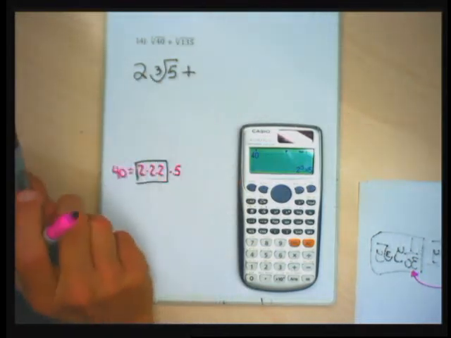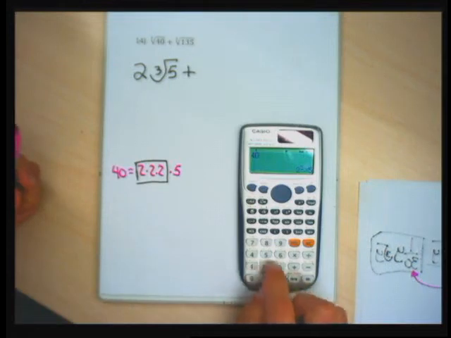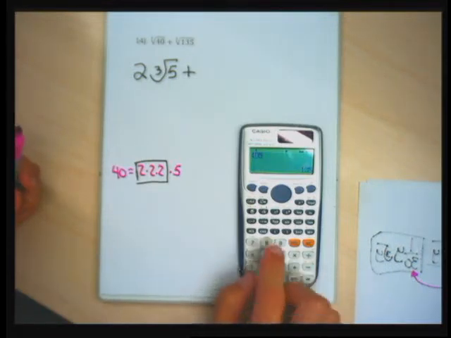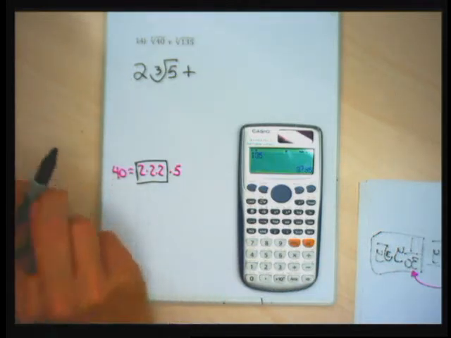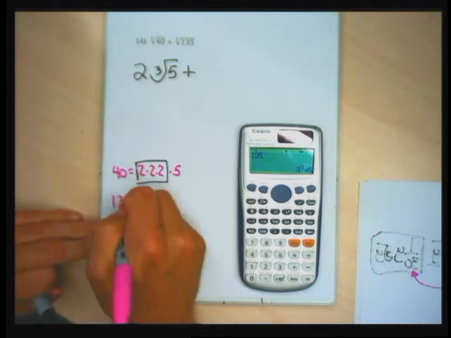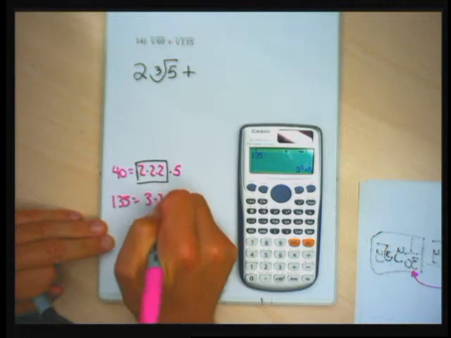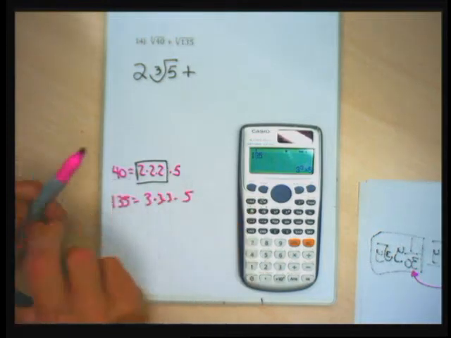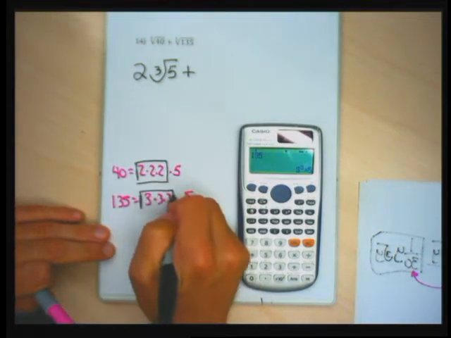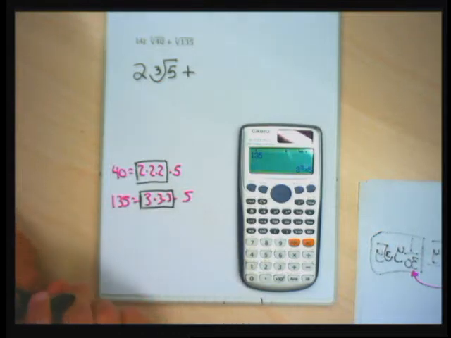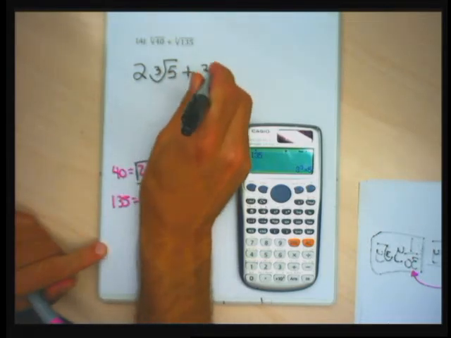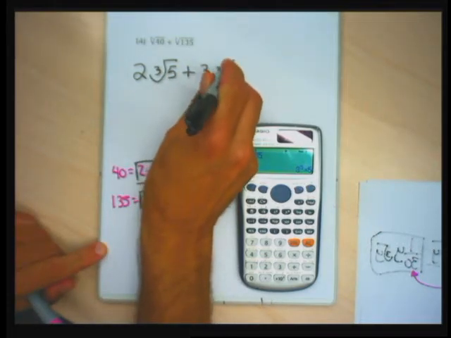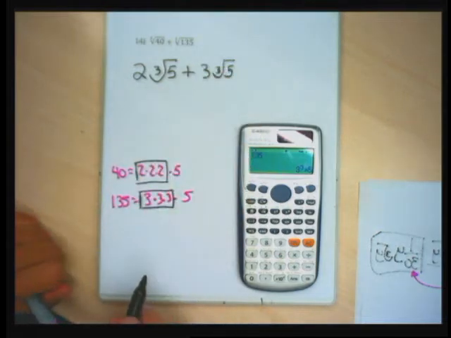Now I'm going to do the same thing for 135. I'm going to do a factor tree for it. So I go 135 equals, shift, in the quote key. And 135, according to my calculator, equals 3 times 3 times 3 times 5. It's a cube root, so every time I get 3 of a kind, I box them and get 1 in front of the radical. So the cube root of 135 is reducible. You get a 3 out to the left of the radical and a 5 under the radical.